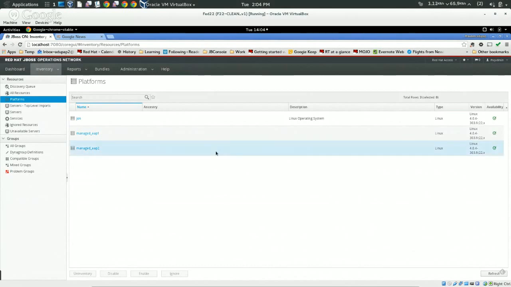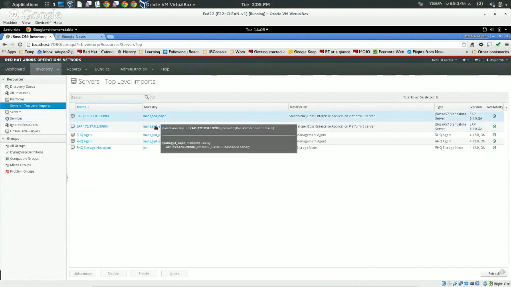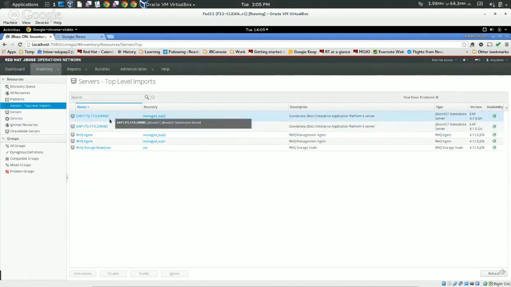All those platforms are going to be listed; they get discovered, and there we have it. The next level you can look at is servers. There are a couple of different ways to look at servers. What you're looking at here is the actual EAP server, or the JBoss application server running inside that.